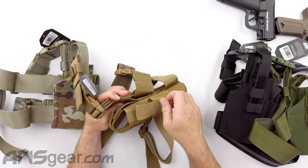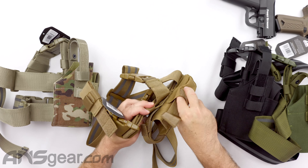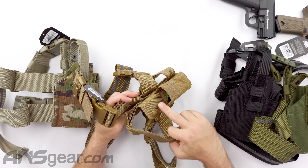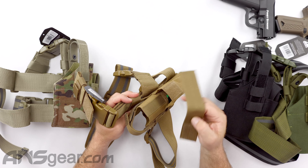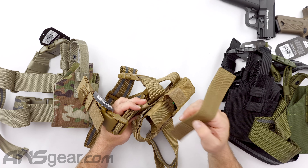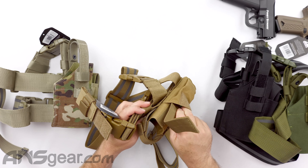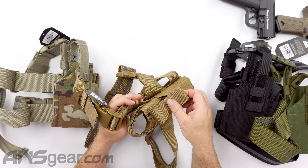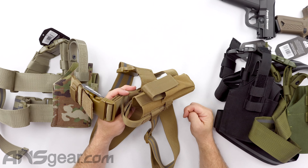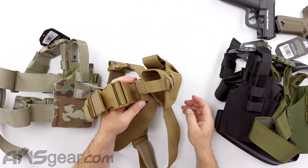On the front side right here, we've got a little expansion slot for a magazine. If you have an extra mag, that is removable. So if you don't want anything securing the mag in place, you can do that. Or if you have a shorter mag, you could put that further down inside. If you've got a taller magazine, you could lengthen this out and make the strap a little bit higher on the outside, depending on how you need to secure whatever you're trying to put inside there. So again, adjustable extra mag slot as well. This is where you would adjust the loop coming up over the top of the pistol.